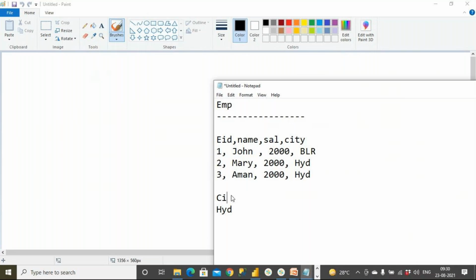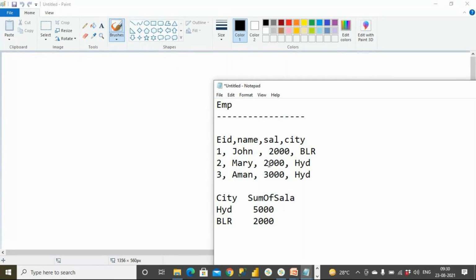Okay. Then after grouping it, what do I need to do? I need to say sum of salary. So 2000, let us say it is 3000. So 2000 plus 3000, it will be 5000 here. And the next one is Bangalore. What is the salary? It is 2000. So I wanted to give what is the column name and what is that I would like to aggregate, sum of salary, sum of sales.